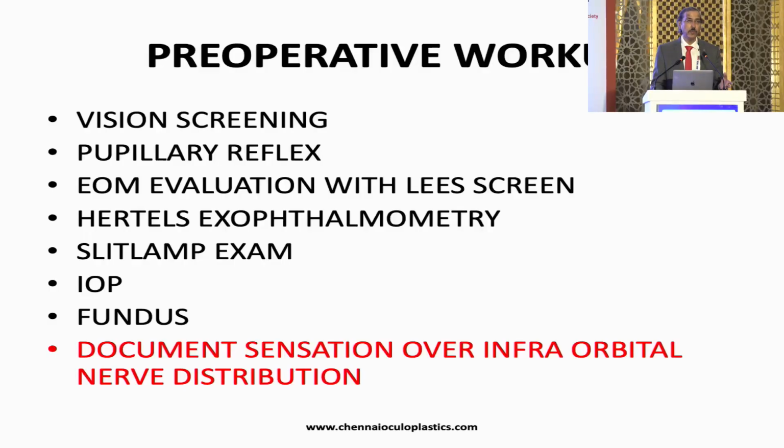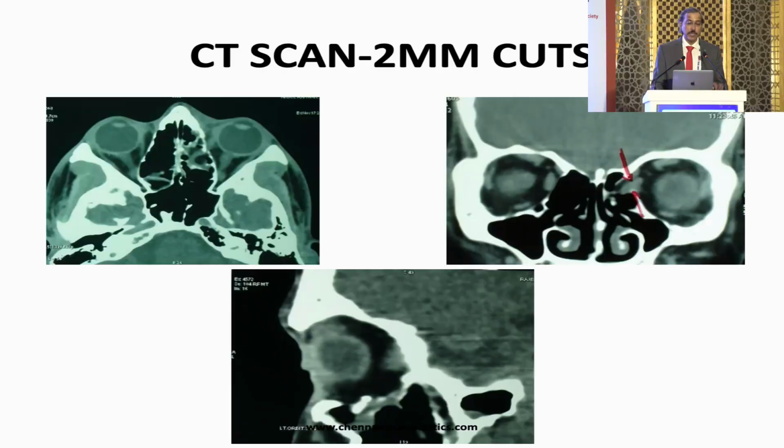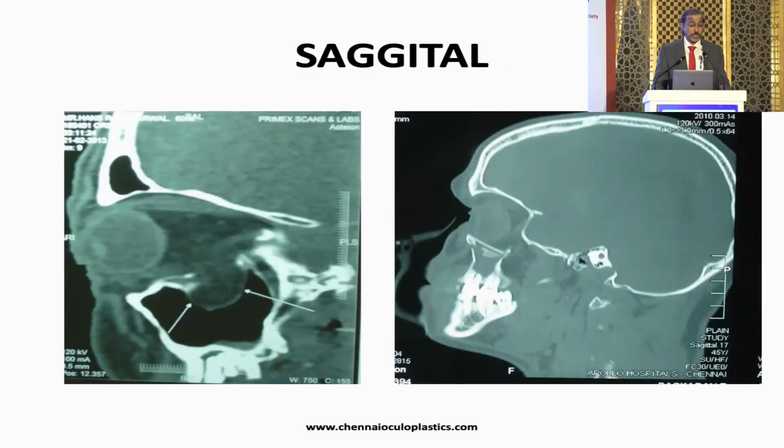Coming to the preoperative workup, you do a basic vision screening and all the normal anterior segment evaluation, and you do a force duction test wherein you anesthetize the patient and gently pull on the globe and see if there's any resistance to extraocular movement. If you find significant restriction, then most probably this patient has an entrapped muscle and you will need to intervene. Like I said, CT scan is a very important modality, and you do all the different cuts. The sagittal cut is very important because you need to see the posterior extent, and see if they've gone posteriorly so that you can place the implant.